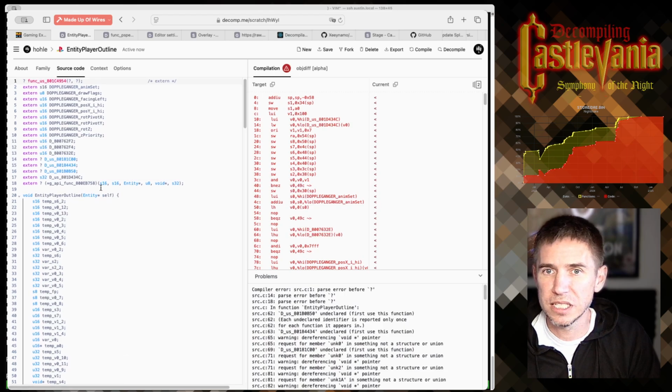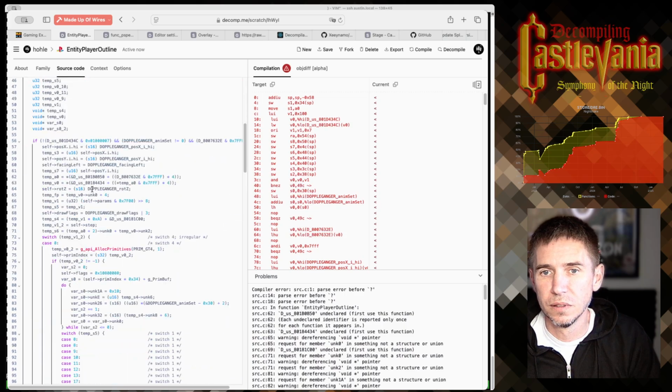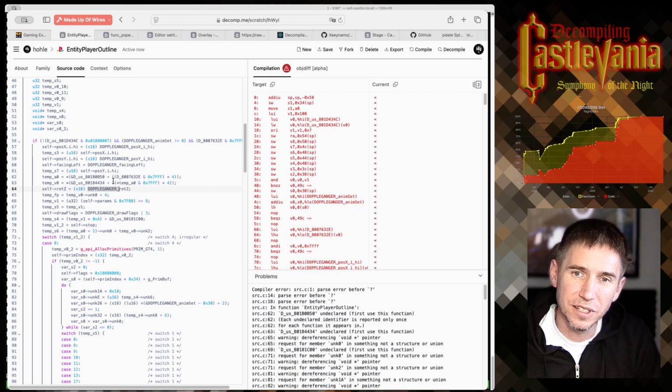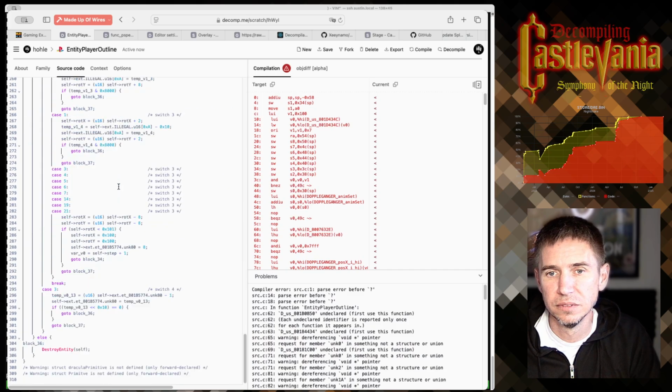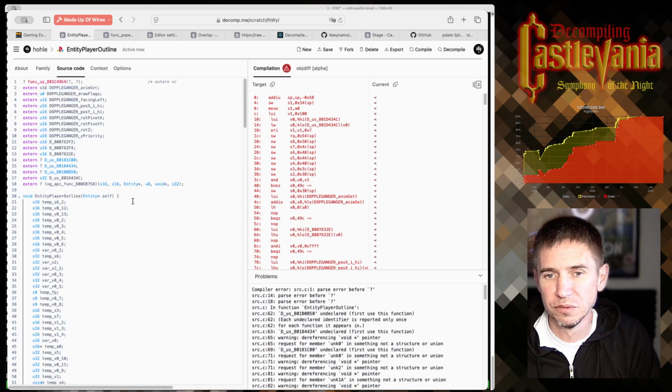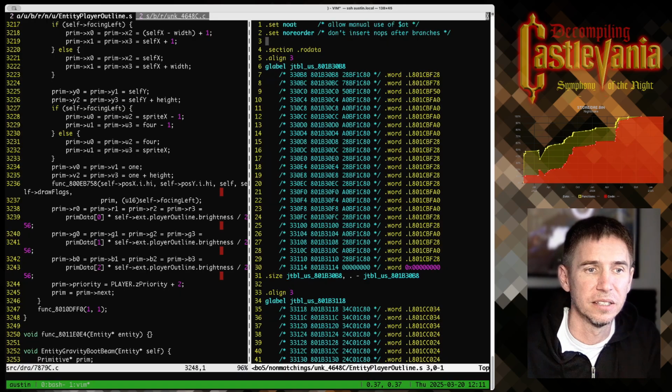So we're going to see a lot of Doppelganger entity field access. Those are going to show up as player in the DRA version. But the structure looks very similar. So we're going to have to figure out this signature, but that should be there as well in DRA.